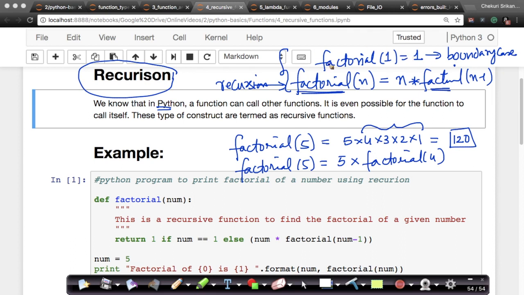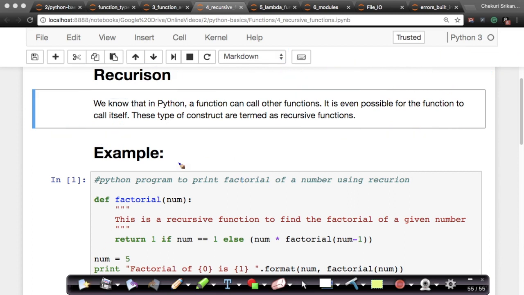So when you have functions like this, we'll see one more function called Fibonacci a little later, but let's look at factorial. This is simple, right? Now, how do you implement functions like this? Such functions occur a lot in mathematics, and if you have studied data structures, they occur a lot in data structures and algorithms. If you can represent a function as itself with slightly changed parameters or arguments, it's extremely useful.